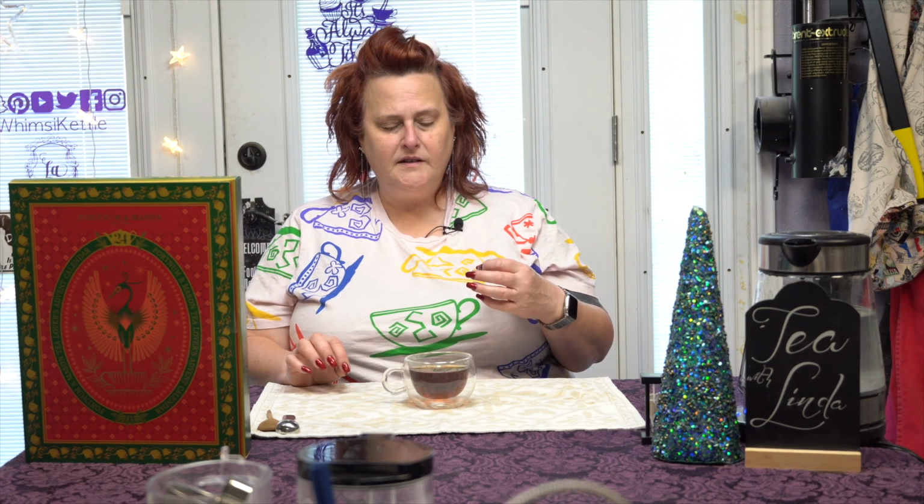It's very smooth. There's no bitterness at this point. It's not sweet, but it is very smooth, and it's blended really nicely. And however they've gone through and infused those roses so many times, they've done a really excellent job without it getting granny-ish. It is delicate, but still sturdy, or brisk, if that makes sense.